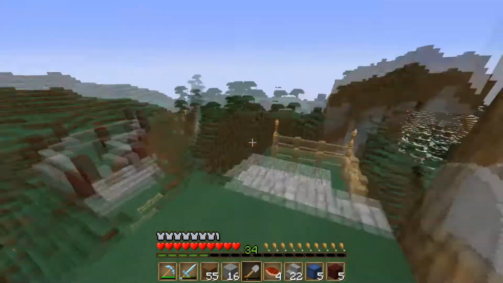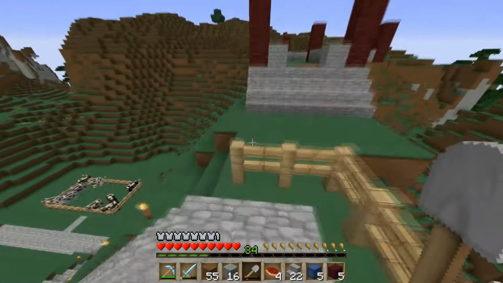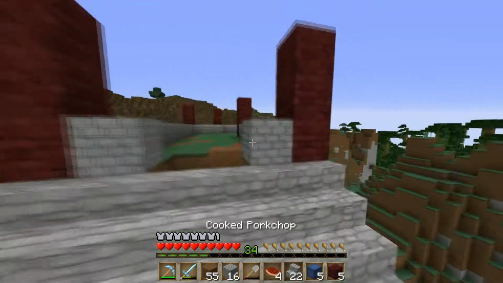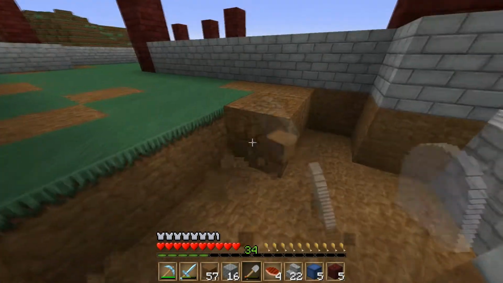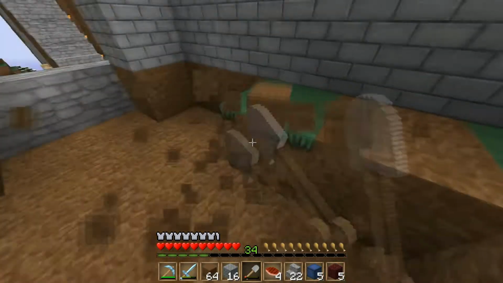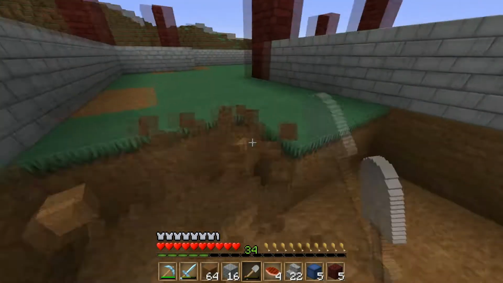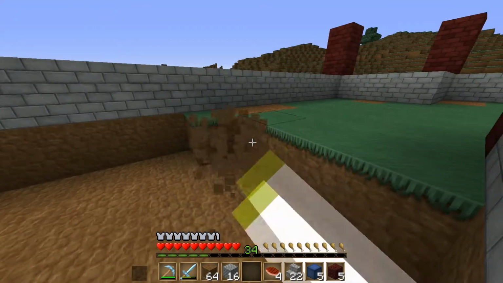I don't have enough brick stairs, but the roof is going to be cobblestone. Maybe wood. I like the difference between normal, and of course I need another shovel. But that's okay. I have some cobble on me that I can use. Of course it's gonna break on me any second now. There we go.